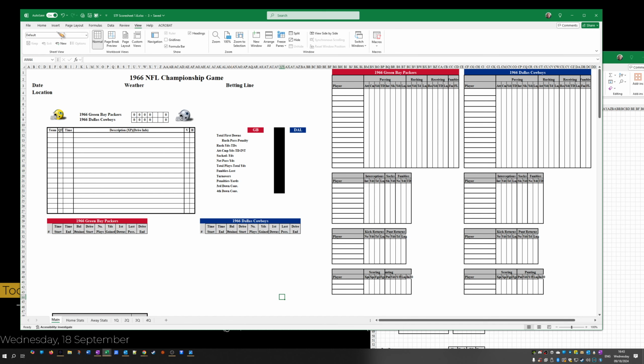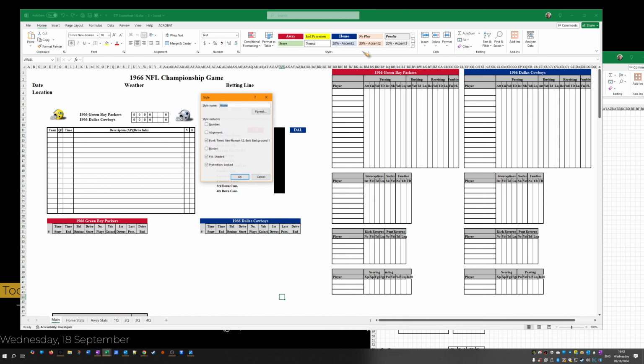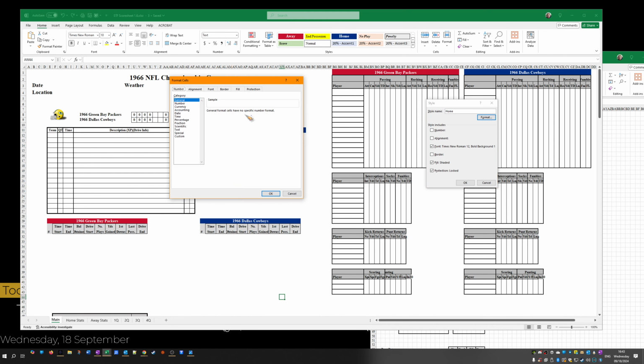You need to change colors. You can't do this with these colors. You're absolutely right. I use a lot of what are called cell styles. And you see right here, one's called home. We're going to modify that. We're going to go up here to format.